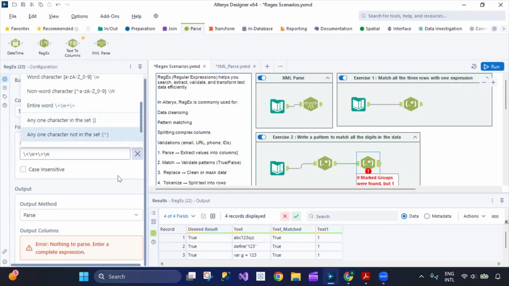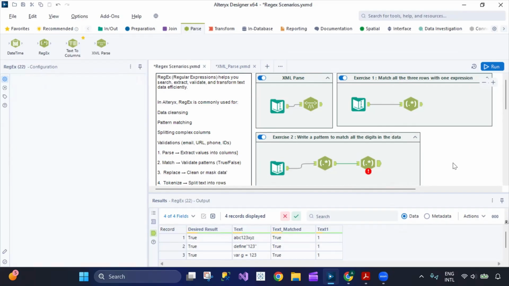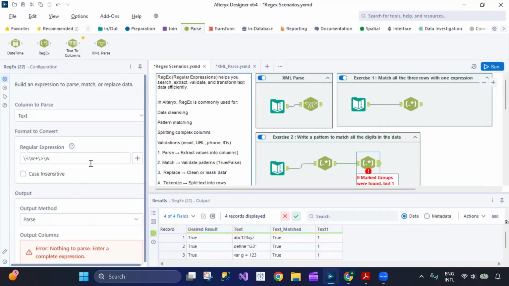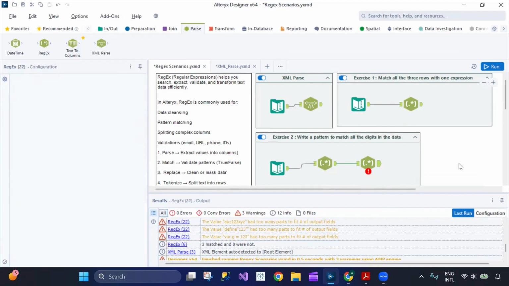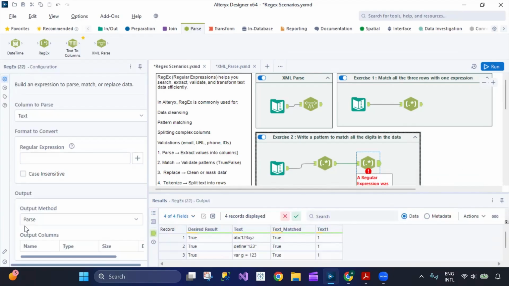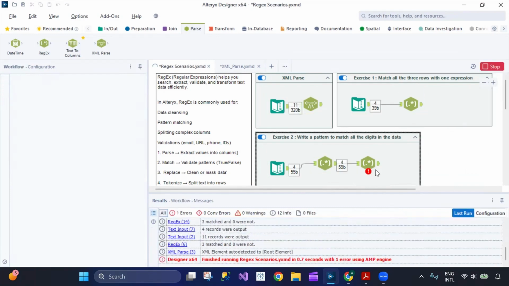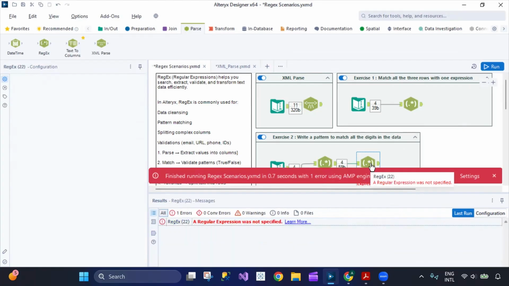Or you can select the entire word also if you want to tokenize or parse that data. So let me remove everything and click outside. And here, let's run the workflow. Let's see what exactly it does.